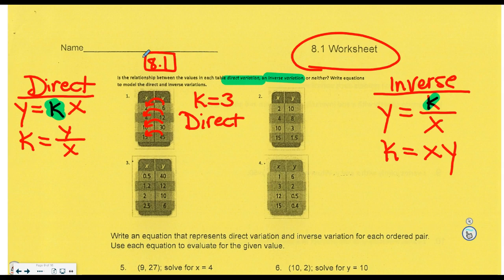Wasn't that easy? And we'll write, you just need to replace that k with that constant. So we're going to write y equals 3x, which is true. Times 3, times 3, times 3, times 3. If this was a 50, I'd do 150 times 3. All right? Now, we're going to go do the odds. We're going to go do number 3. You're going to take out your calculator because it's not such nice numbers.